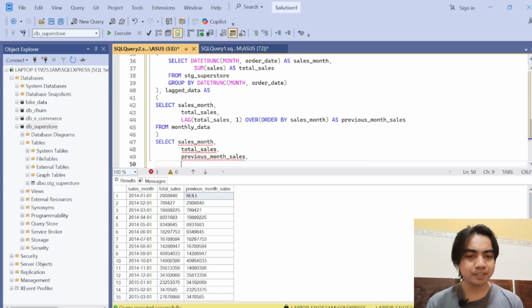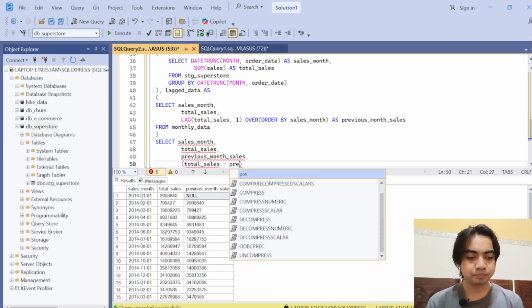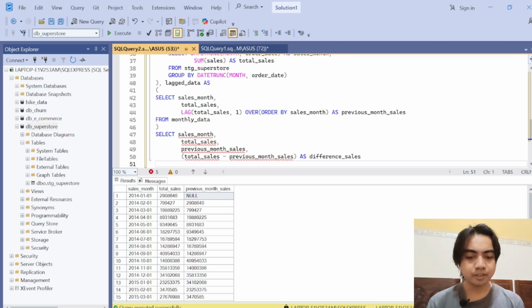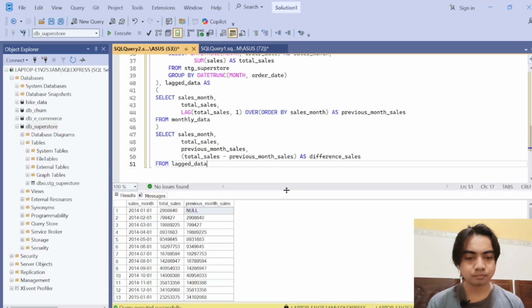And now I want to see the difference value between the current month and the previous month. Okay, so I can just do total sales minus previous month sales as difference sales. Okay, and I'll take this from the data CTE.